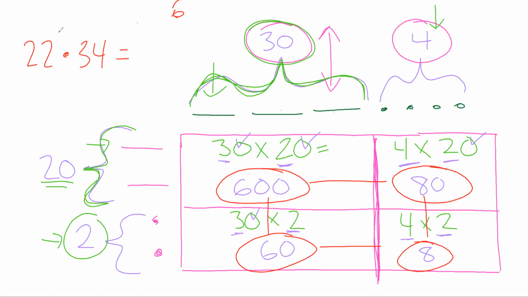So we have 600 plus 80 plus 60 and then plus another 8. I'll have to squeeze that in a little bit. But again, now look at this, how easy everything's lined up with just zeros. So 8 plus 6, that's 14. Carry the 1 over to the 100, 748.